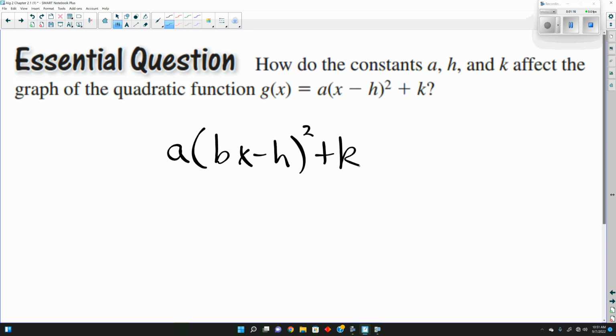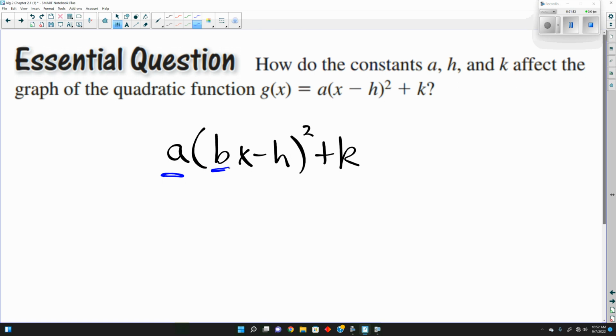Our a in front is really going to deal with vertical stretch or shrink and our reflection across the x-axis. If the number there is negative, or there's a negative sign in that spot, it's going to be a reflection across the x. If it's a whole number or fraction, it's going to be a vertical stretch or shrink. Again, the sign, if it's negative, is only dealing with the reflection. The number is dealing with the stretch or shrink. Our value of b, if it is negative, it's a reflection across the y. And it's dealing with horizontal stretch or shrink.